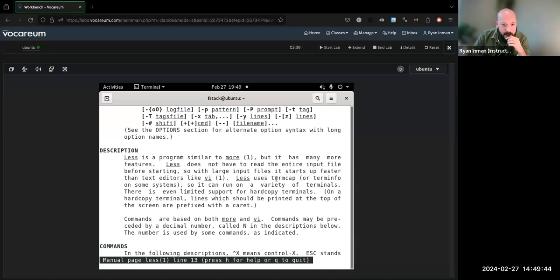Less uses termcap or terminfo on some systems, so it can run a variety of terminals. There is even limited support for hard copy terminals, in which case the lines printed at the top of the screen will be prefixed with an indent caret. It says commands are based on both more and Vi, and commands can be preceded by a decimal number called n.